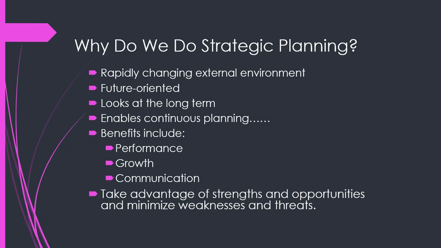Some of the benefits that we can get from strategy planning include performance improvement. For example, in the case of our systems, we can decide that we want to improve the speed with which our systems process transactions. If it's a database server, instead of doing 10,000 transactions per second, we may want to be able to do 30,000 transactions per second. Our strategy is then supposed to be geared towards making sure that we have the right resources, both human and infrastructure-wise, that can help us improve the performance of our systems.